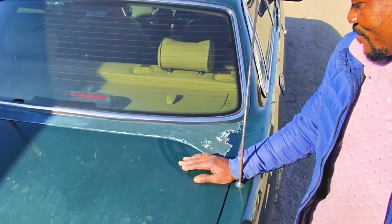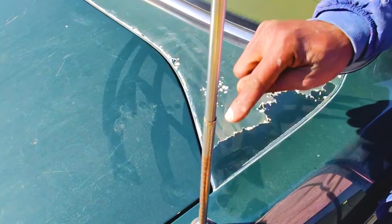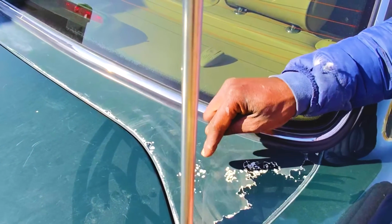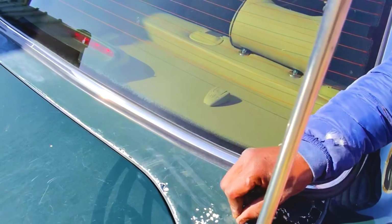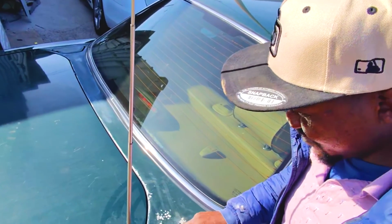How do you know that? Because I do the work for 20 years. How can you tell? This is original paint. This is original paint? This one is the one that they put on top. So that's why it's going out. So they were trying to recover it? Yes, already. But they did a poor job. Yes. Oh, you're gonna do a better job, brother?